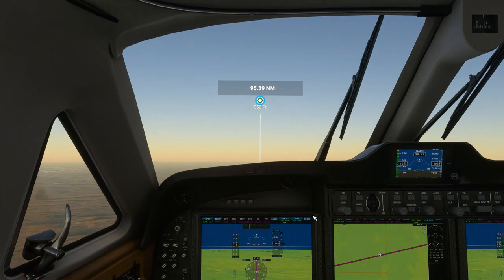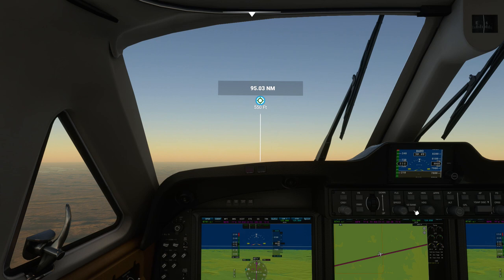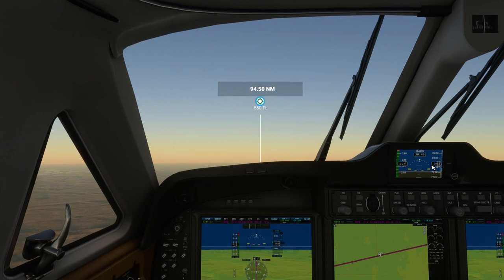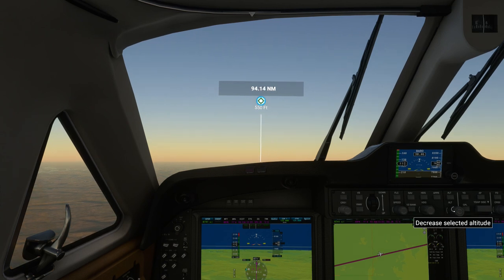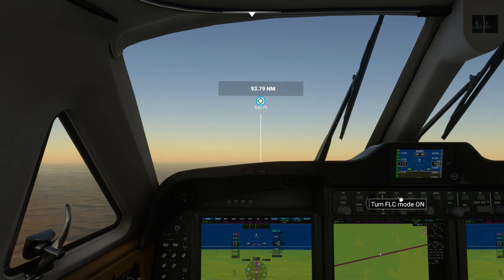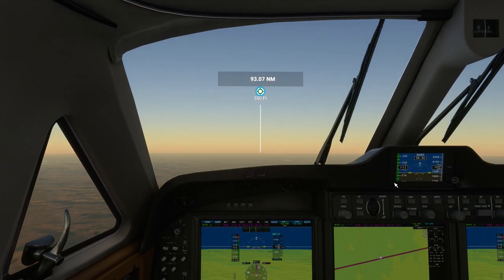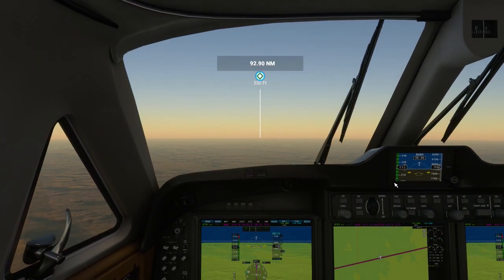Alright, well I guess that's enough of the controls for now. If these get too bright when it's dark, I can turn those down. I'm going to hit B for the barometric pressure. It actually changed a little bit, so it's going to adjust altitude. I'd like to drop us down gradually, so let's go down to 7,000. Off the throttle a little bit and it will descend for us. It's looking really pretty outside.